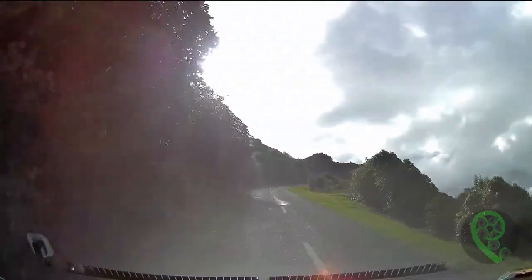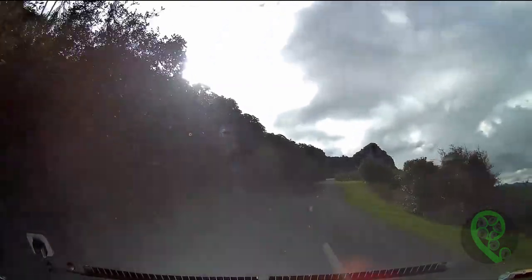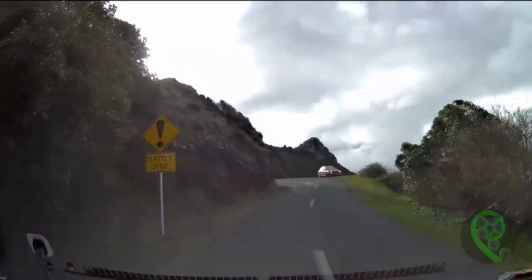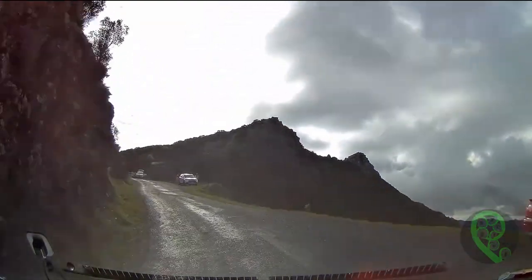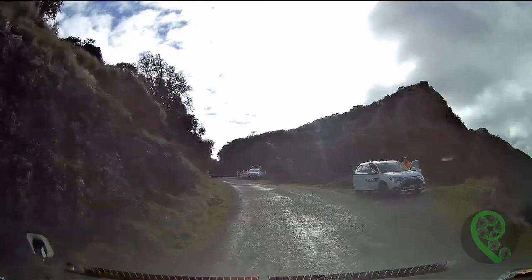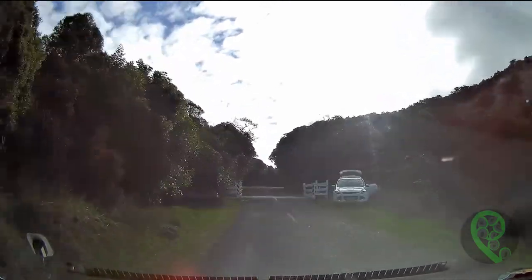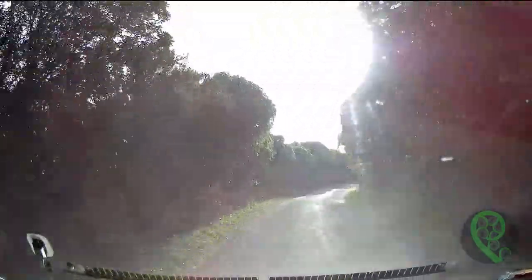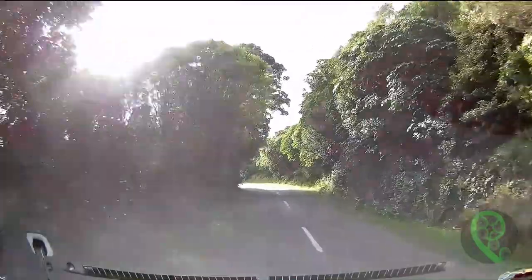Just ahead of us on the skyline, the rock that you can see sticking up there is known as Cooper's Knob, or Omawete. At 573 metres high, this is the highest point on the Christchurch Port Hills. Now we're just going to duck across the top of the Port Hills here, over the summit and pass along the other side. And we're going to pull in at a great lookout spot at an area known as Gibraltar Rock.